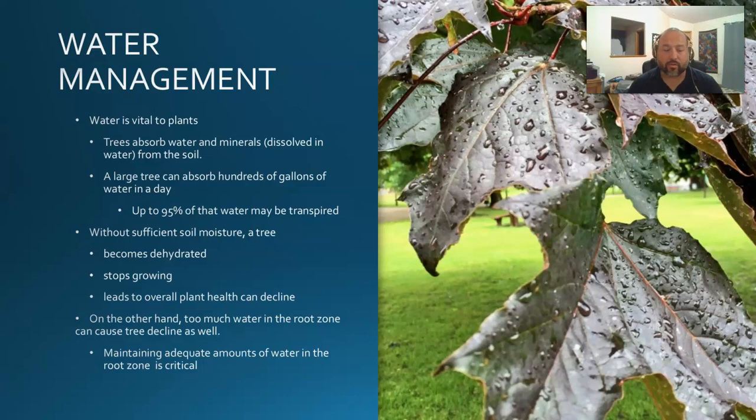It is also used to bring up the minerals, because the minerals are in solution in order for them to be taken up, so they need water for that. But it's really crucial to understand that trees mostly use water to just avoid dehydration and to just keep themselves hydrated. If they don't have sufficient soil moisture, trees will stop growing. And then you can also get different versions of plant decline, whether that's wilt or the leaves looking terrible in all sorts of different ways, or mineral deficiencies, those sorts of things.